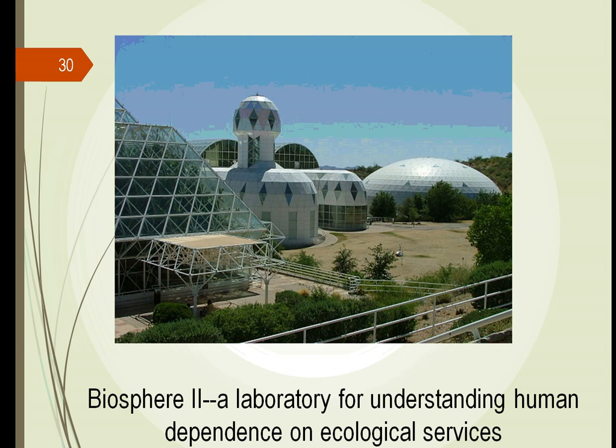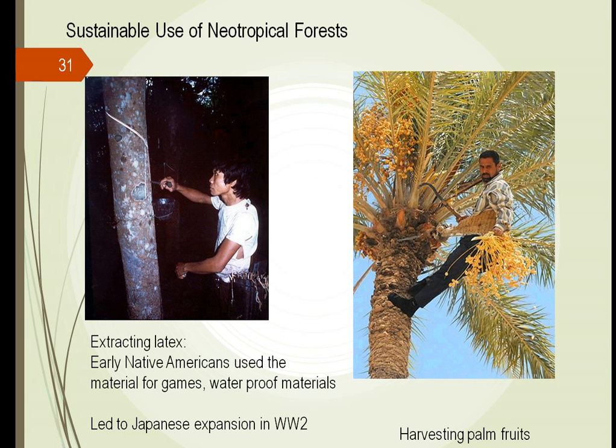We have places where we experiment here. Biosphere 2 is an area in the southwest United States where we try to create different biomes so we can see what we can do to save them. If one dome is a desert, one dome is a tropical forest, what can we do to change the soil? What can we do to change the entire environment to save these different biomes? We have to learn that we need to utilize other biomes in a more productive fashion.